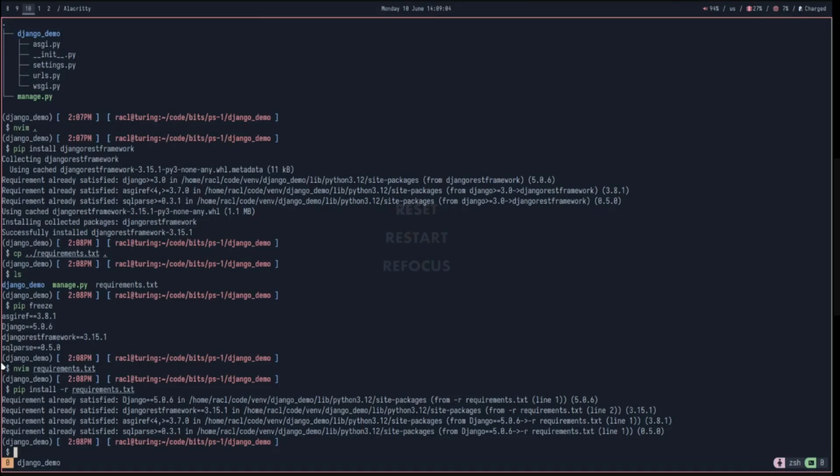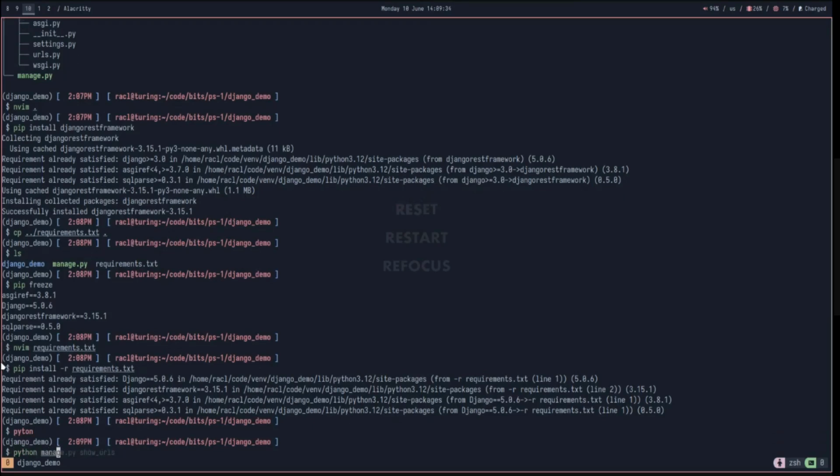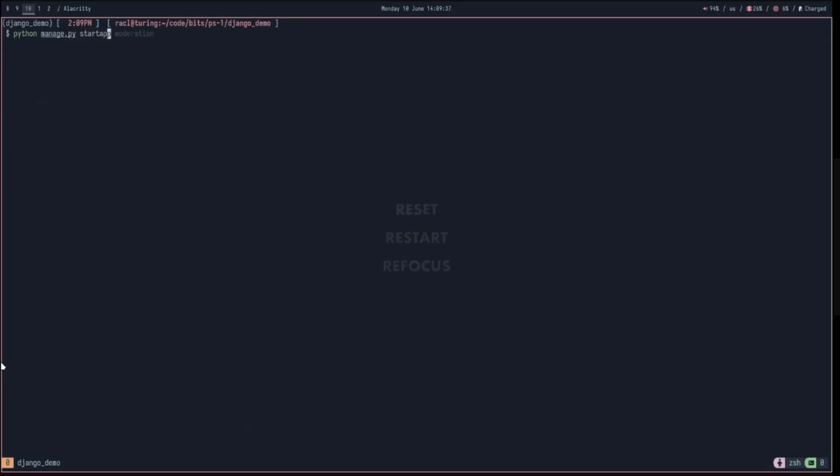So now, first things first, we can start building the app. To build the app, we need to partition it. It is better to partition code into different sections to keep it clear. This is a very simple project, so we'll only need one app with all of the main functionality in the same folder. So we can just run python manage.py startapp in the root directory of our project, and we can name it anything that we like. Here we'll be tracking music, so I'm just naming it music.